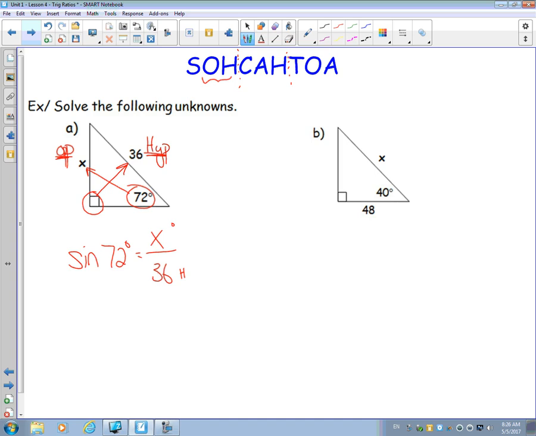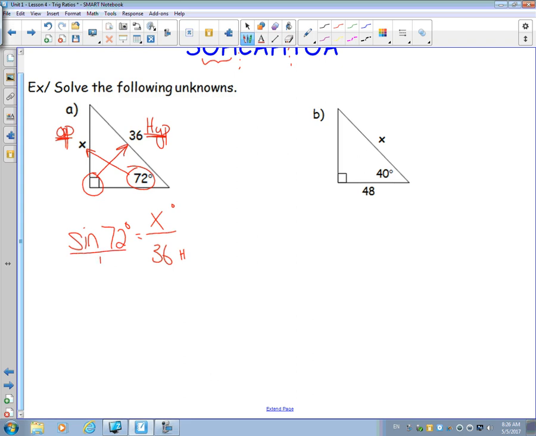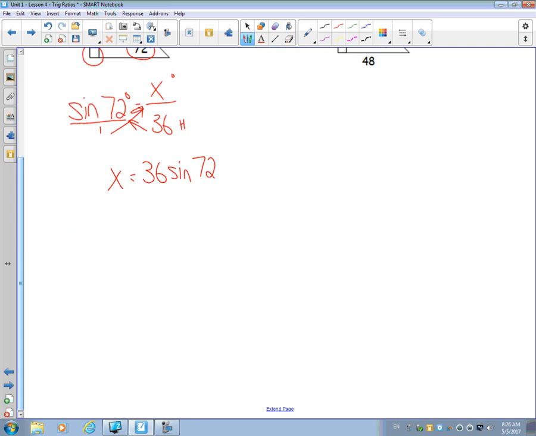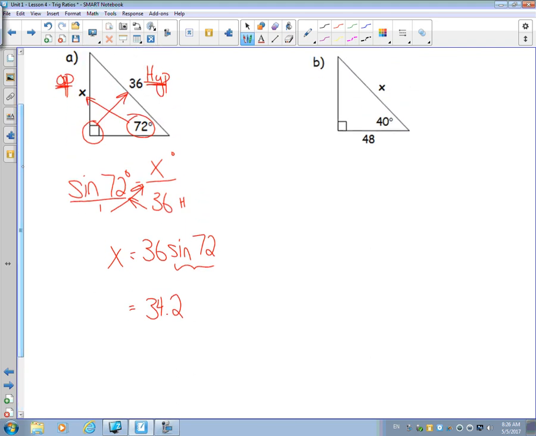I want to solve this now. To solve it, we're going to cross multiply. So imagine I bring a little 1 underneath here. 1 times x makes x. 36 times sine 72 is 36 times sine 72. So what I'm doing is I'm taking the idea of here's my ratio, the scale factor, if you will, and this triangle has a side of 36. I need to figure out in the corresponding other triangle, what does it come out to? If I type this into my calculator all at one time, I should get 34.2. So that's how big the opposite side is. That's it. We're done. That's problem number 1.